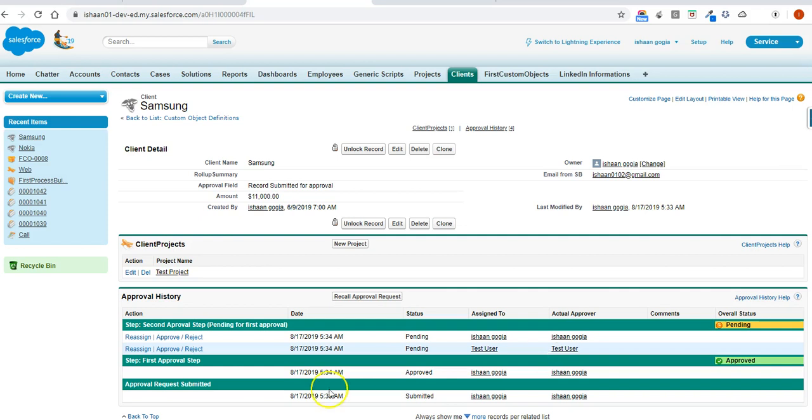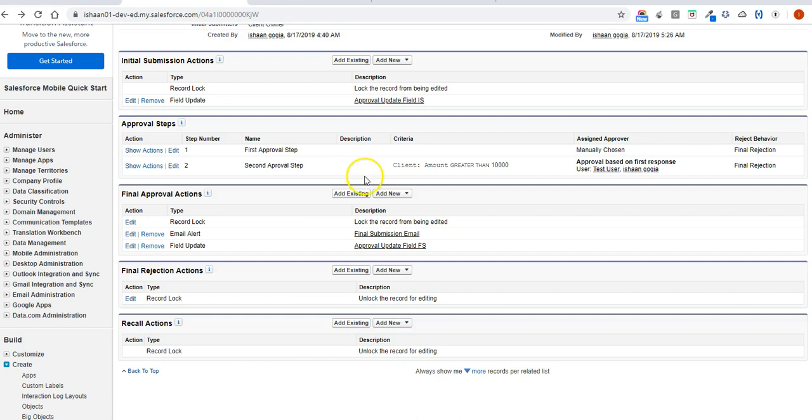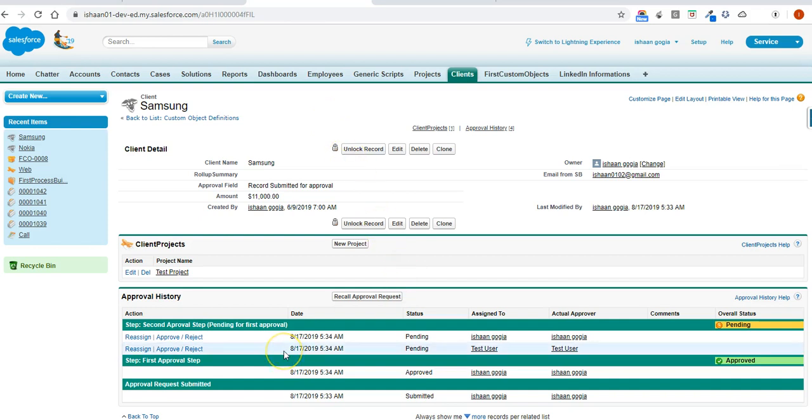If any of us accepts, we have a criteria on a first-response basis. If I accept or the test user accepts, it is going to pass the approval process. See the approval field, it also didn't change because it didn't go to the final step. It is waiting for the second step to approve, right?